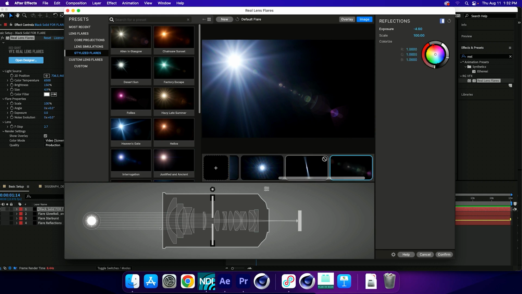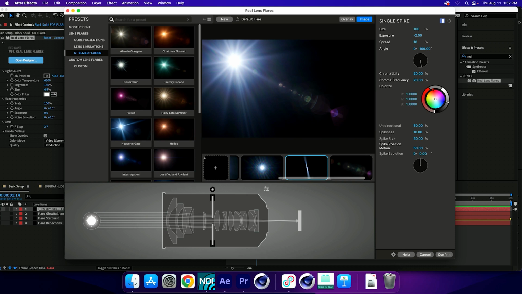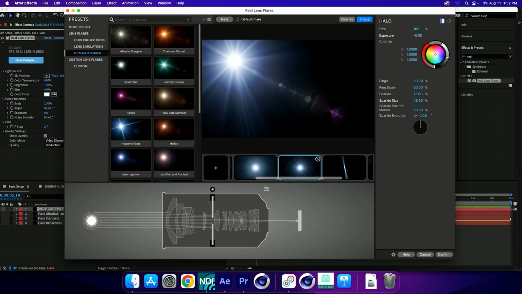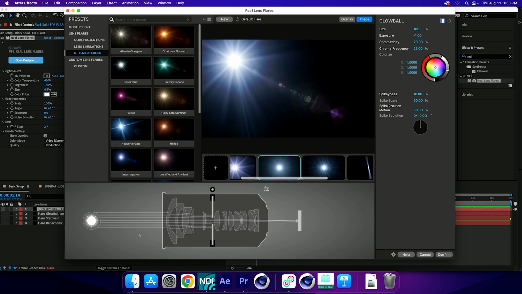So right here is my reflections. This is the spike. Sorry, I was calling it stick earlier. So single spike, right? That's like if you had a smudge on your lens. This right here is the halo. And if you crank it up, you'll start to see kind of different colorization and all kinds of interesting things. It just gives you a little bit of texture to the actual glow ball. So I'll show you that, and I'll isolate each piece of this effect so you can see how it works.